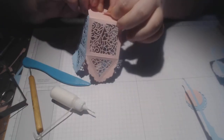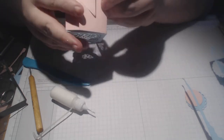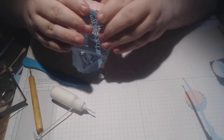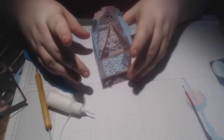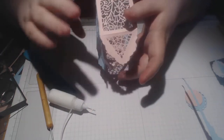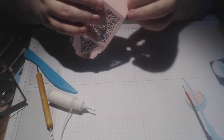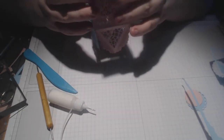Come on, you're playing funny beggars. That's it. And that's it closed. Okay? I personally don't like it. It sits at a funny angle because it's just hooked in. So, for me personally, I would add wet glue. Okay? So that's what I'm going to do now.